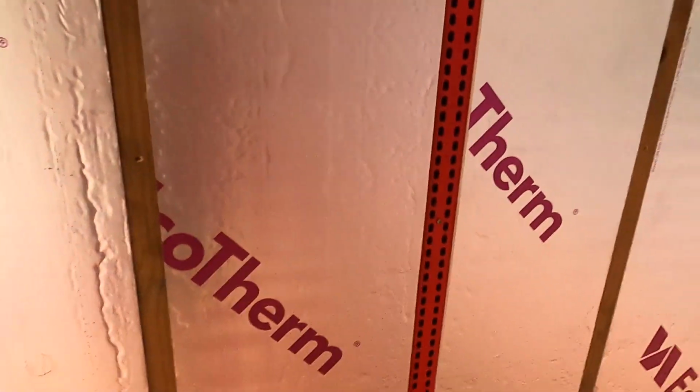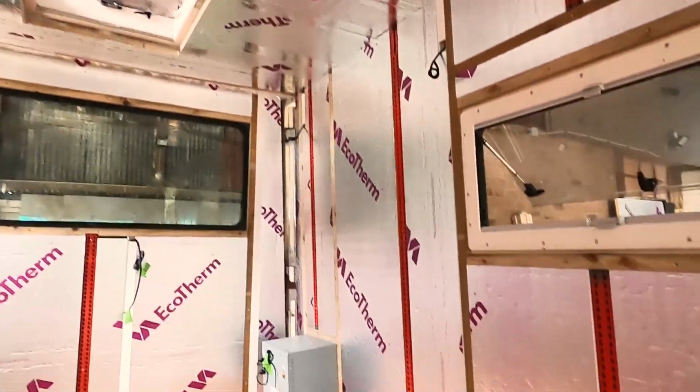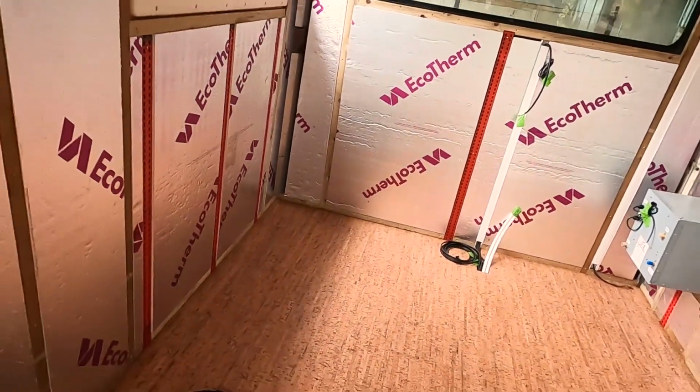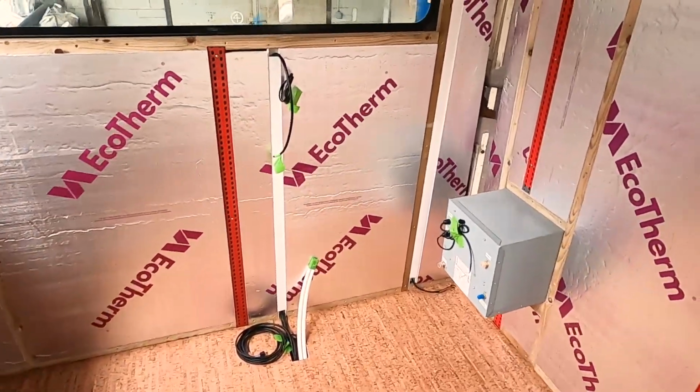And then the walls will get thoroughly taped up as well, so it will look like the way the ceiling does with aluminium joining tape on all the joins. All of the red will be gone and all the wood won't be visible. And then we can start lining the walls and ceiling with whichever thickness timber we're going to use.